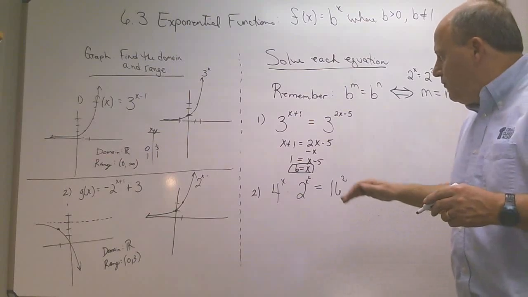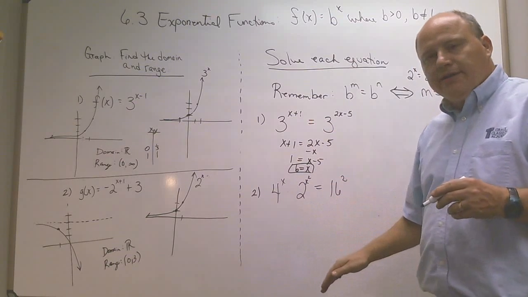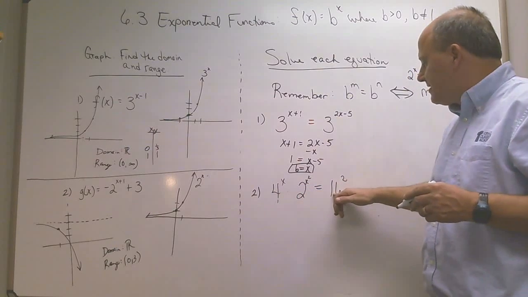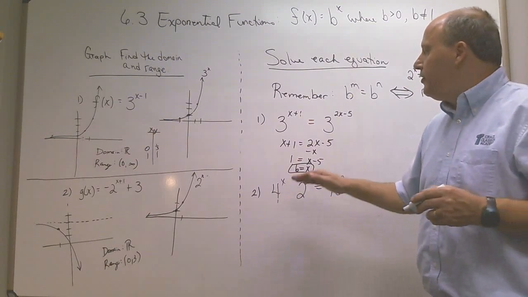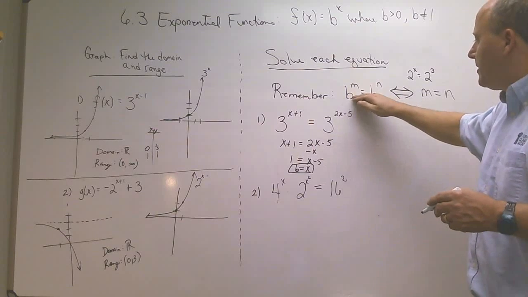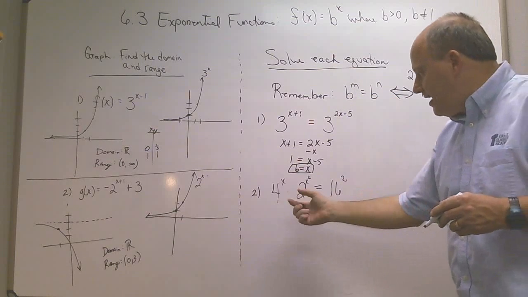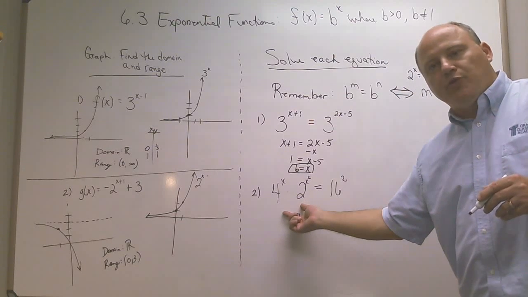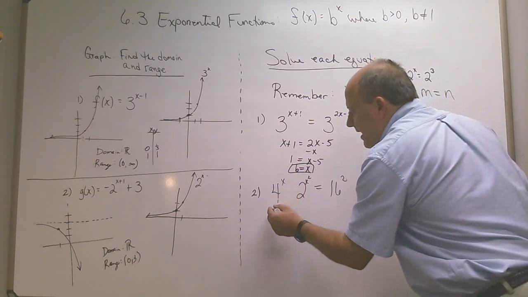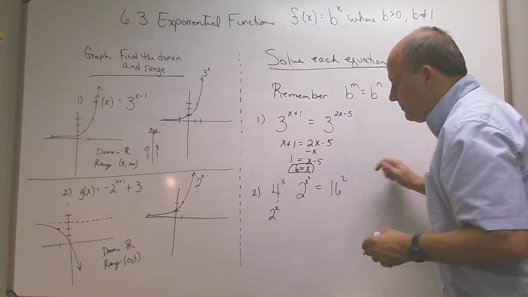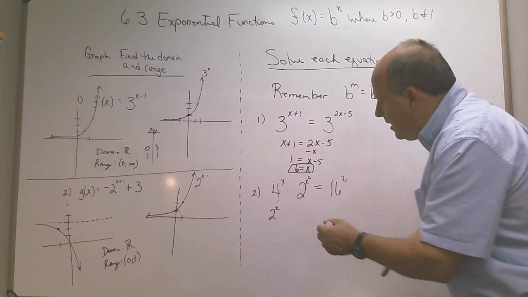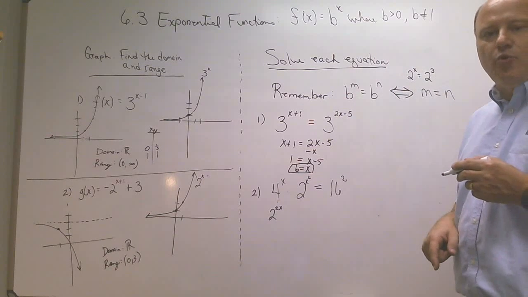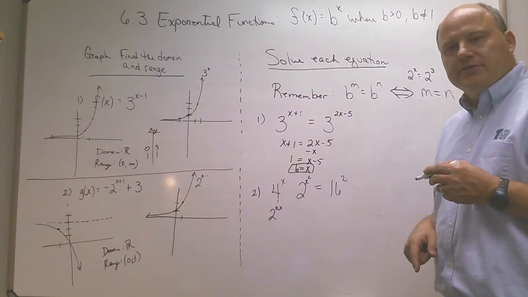So you eventually have to get to the same point, but you don't have it yet. This is base 4, this is base 2, this is base 16. So ultimately what you have to do is get it in this form, b to the n equals b to the n. So you're going to have to get this under the same base. So there's a lot of rules of exponents that you have to apply. 4 is the same thing as 2 squared. That 4 right there is 2 squared. Then you tack on the x, so it's 2 to the 2x. So 4 to the x is the same thing as 2 to the 2x.